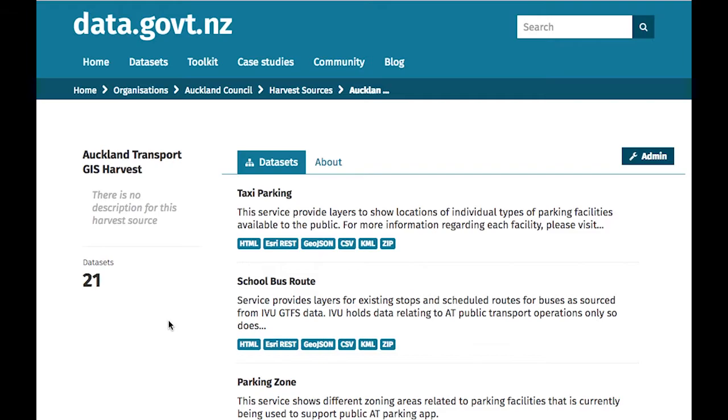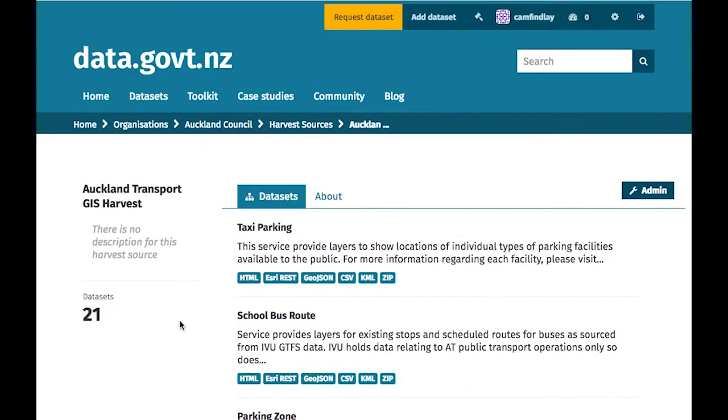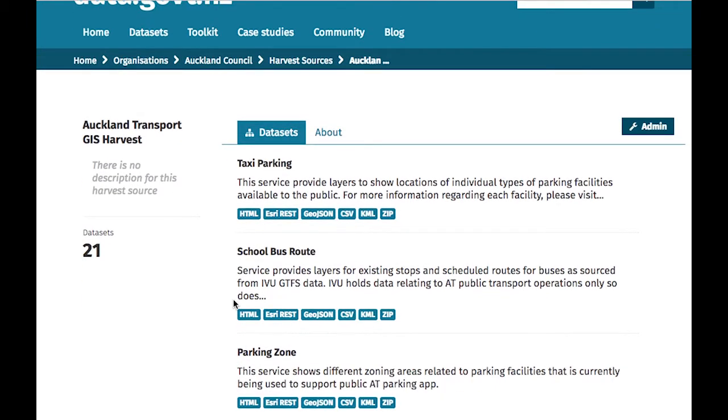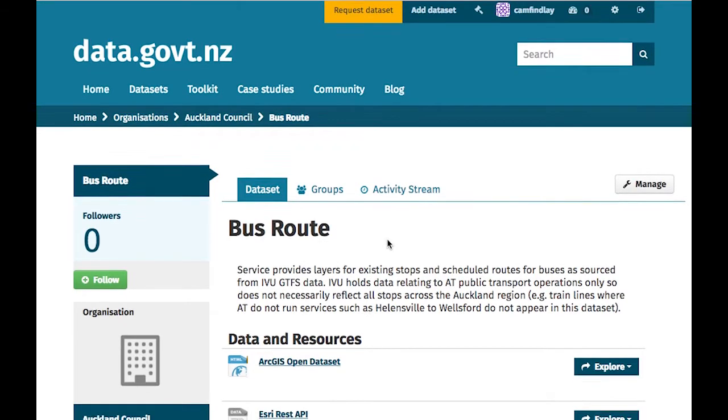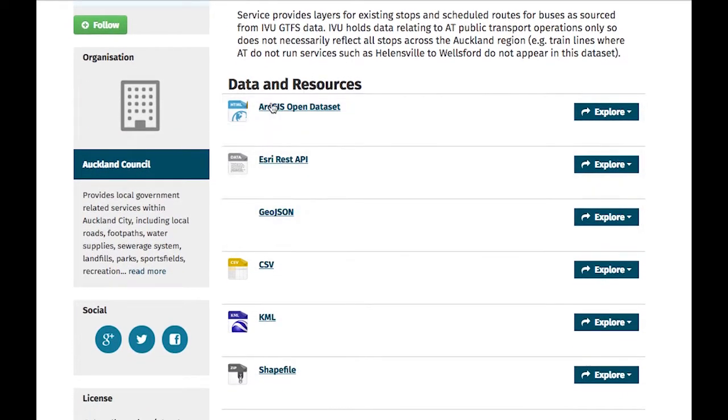You just worry about your end, and we worry about our end because of the interoperability and the machine harvestability of the whole thing. It just keeps all the pipes piping the metadata to us at data.gov.nz, which is great. It's the kind of stuff we like. So if we pick, say, bus routes now, here's the bus route data set. And again, you've got all the different formats available, just like we saw earlier with Environment Canterbury's one. Got your geojson, got your CSVs, all that kind of stuff. There's usually a period after we harvest where it's setting up all of the different views.